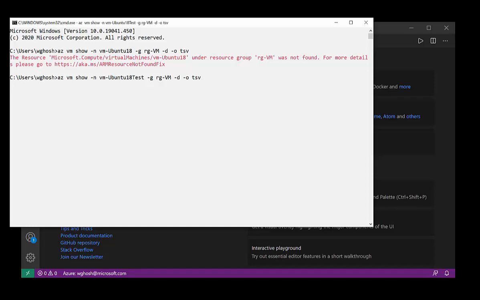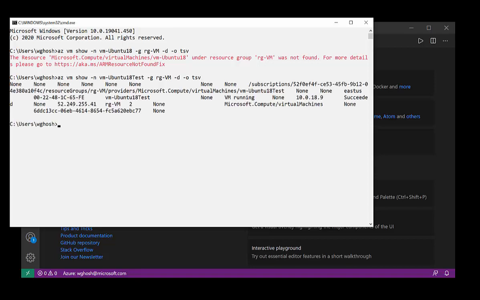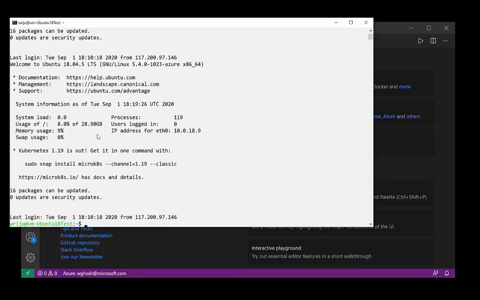So let's give the right name, and if the VM is available and running, it'll show me the details of the VM, and it'll also tell me the public IP address through which I can do an SSH and give my username and provide the IP address, and the SSH will ask me to enter the password. I am inside the VM, so this VM is working for me.